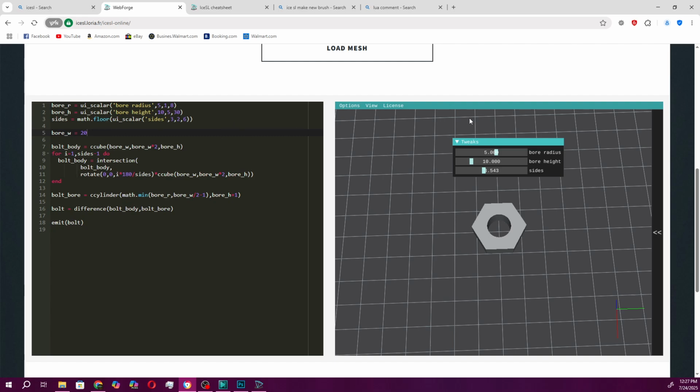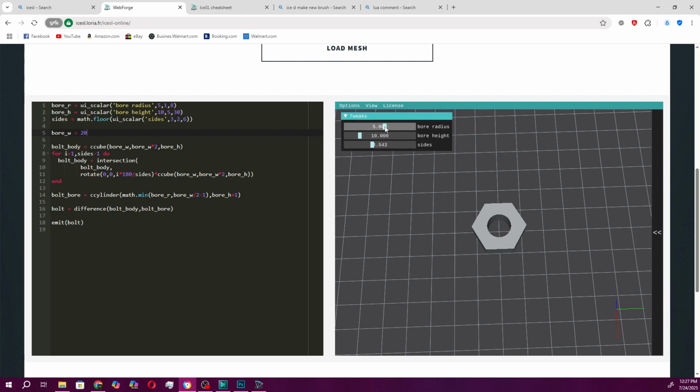First of all, you'll notice there is this bar here that says tweaks, and that will allow us to change the parameters of our model. So what we're going to do is play with this a little bit and just show you the capabilities, because it's actually really crazy what you're capable of doing on here, and I think everybody should be checking it out.